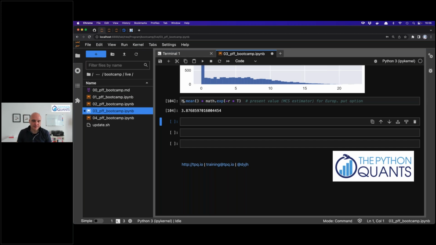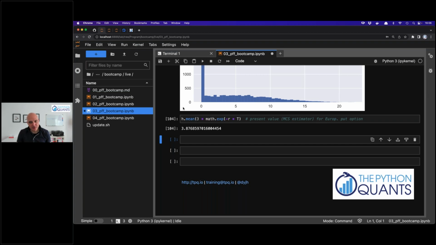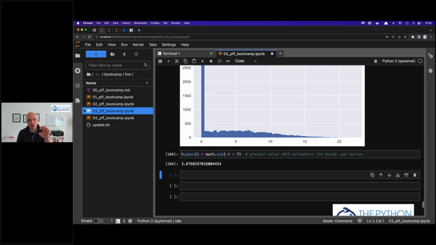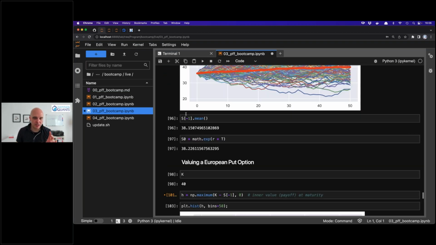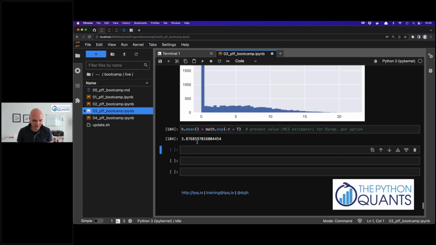I think that's kind of nice already, because once we have done the preparational work with regard to the simulation, the option valuation is just one line of code and a second line of code, although we are dealing with hundreds of thousands of values, sometimes millions of values.